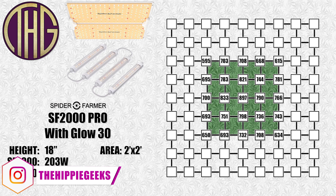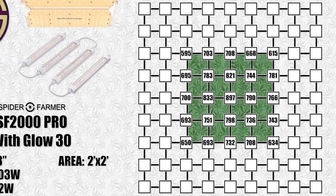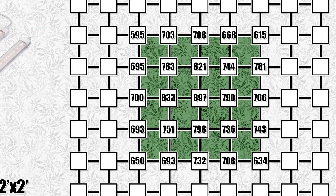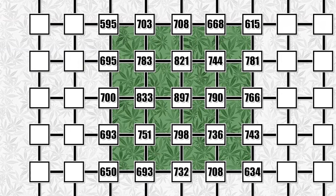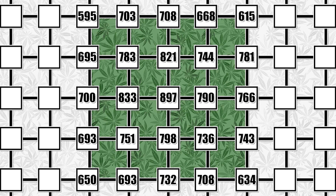As we move the light up to 18 inches above the PAR meter, you can see that things have dropped off quite a bit, but the light levels have really evened out across the entire area. When growing in this setup, I will likely have the lights somewhere between 12 and 18 inches hanging height, so the main canopy levels will be somewhere in between these two results. In the center of the tent we are seeing just under 900 PAR, with between 700 and 800 PAR in the ring around that, and finally between around 600 and 760 PAR in the outer ring. You can see how much the light levels have evened out, which is really nice to see.